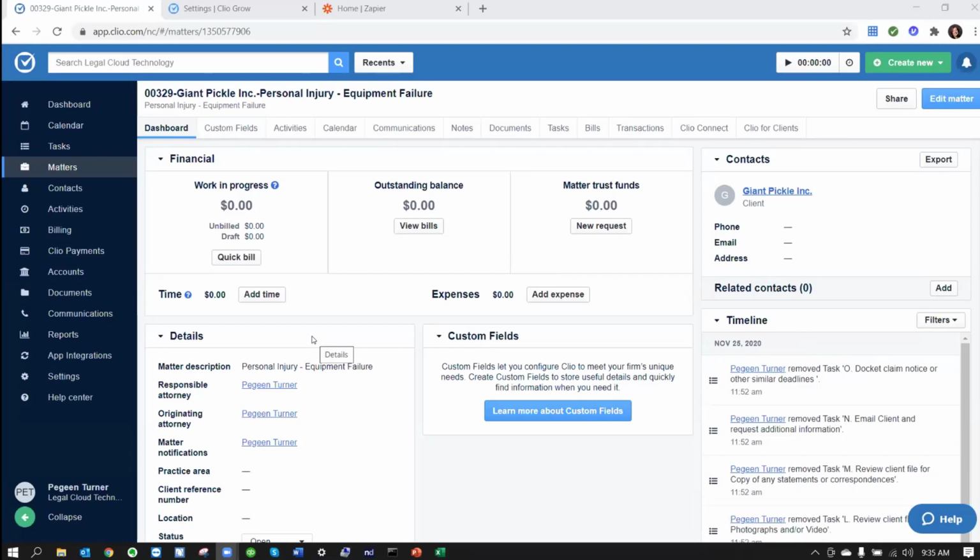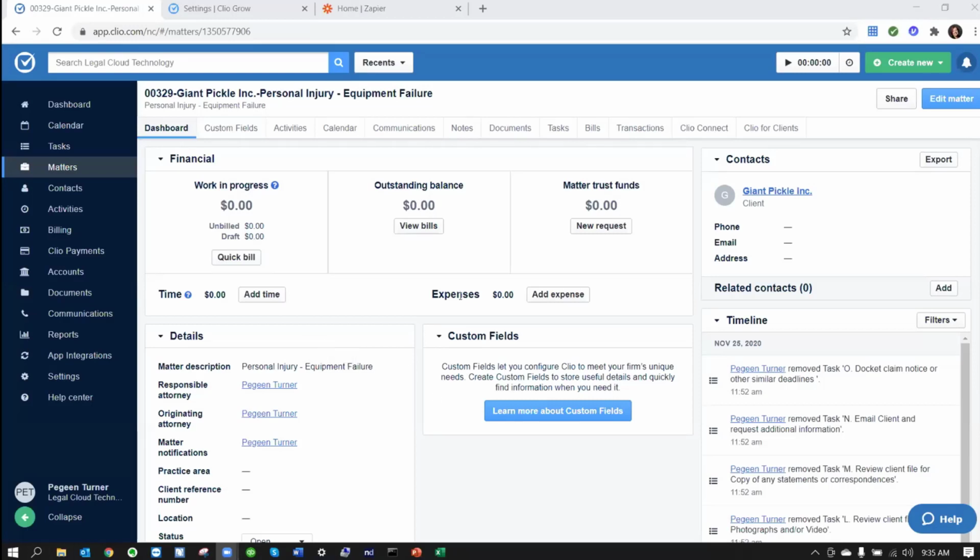I know some folks are using custom fields and some people are not, but I have clients that have thousands of custom fields within Clio, because not only do they want to capture information that they can use later, but they also want to extend their reach into Clio Grow and use that same information in Clio Grow. Clio Grow is that CRM, that customer relationship management system that is associated with Clio.